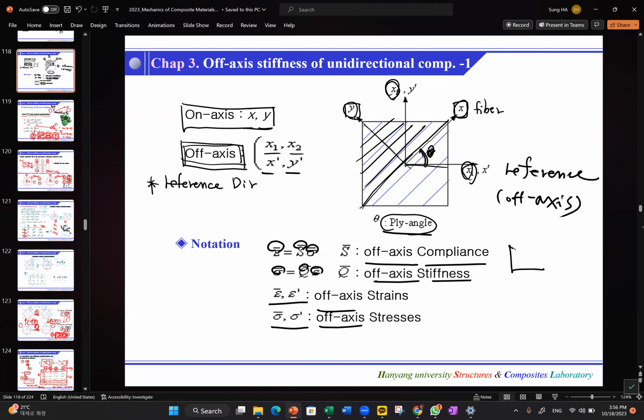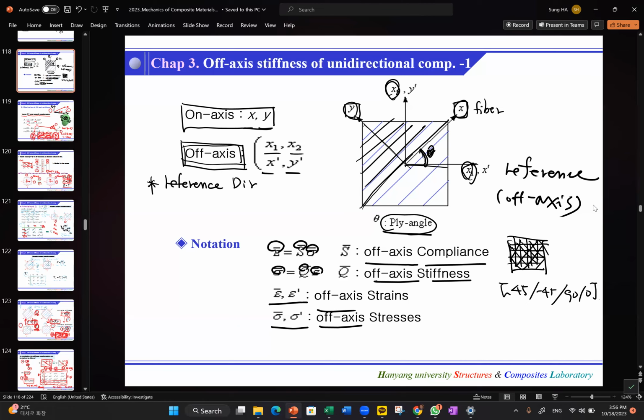So at the very bottom, you can start with 45 like this, and then the second ply, minus 45, can be like this, and the third ply 0, which means that you can layer like this, and then the fourth ply can be 90. So 4 plies, for example, plus 45, minus 45, 90 and 0. So this is the kind of stacking. We will get back to this sequence more to cover many different typical layups.